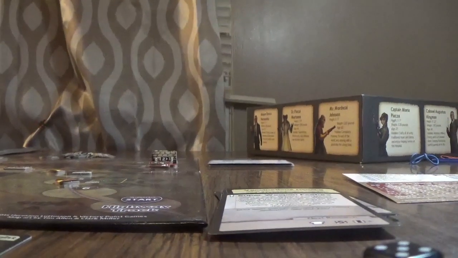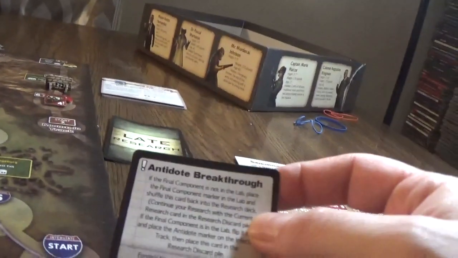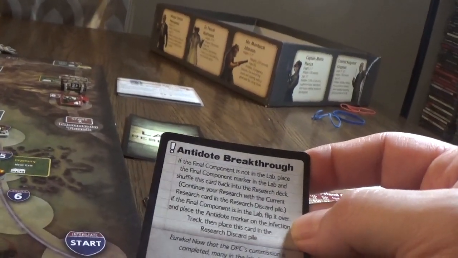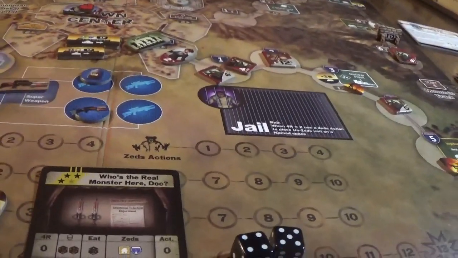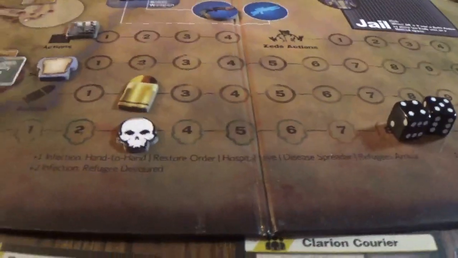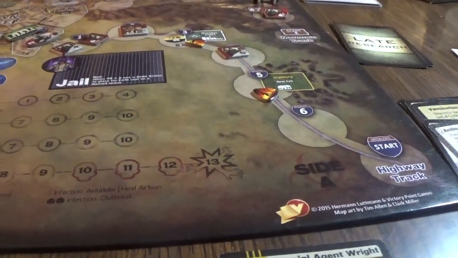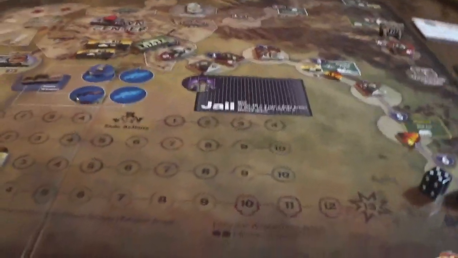Let me see, I got to shuffle these guys back. And then antidote: if the final component is in the lab space, now flip it over and place the antidote marker on the infection track. Then place this card on the discard. Okay, alright. Let me get that straightened up and we'll do that. So here's the antidote marker, and what is going to happen is every round we're going to go minus 1 on the infection.